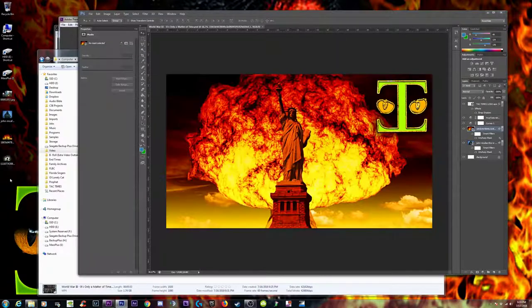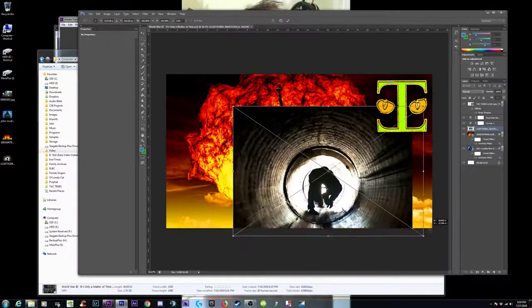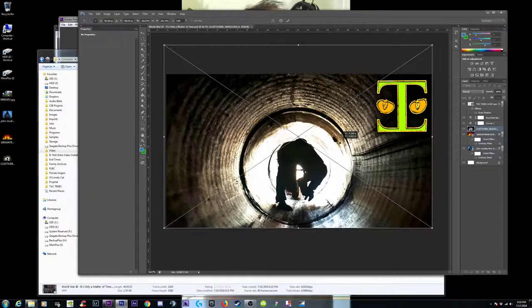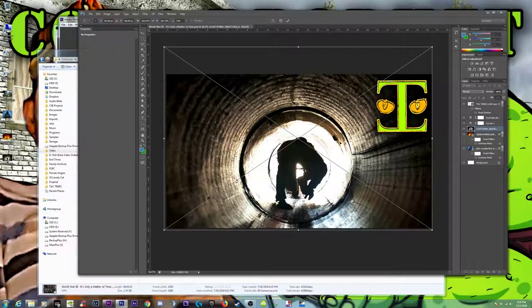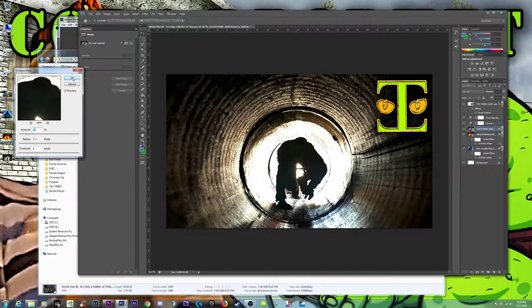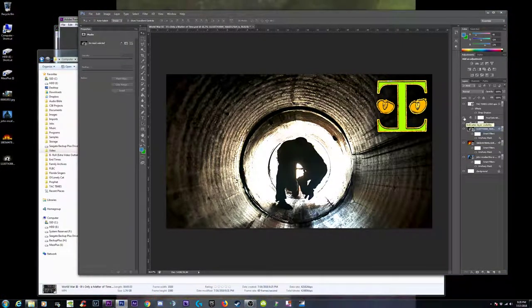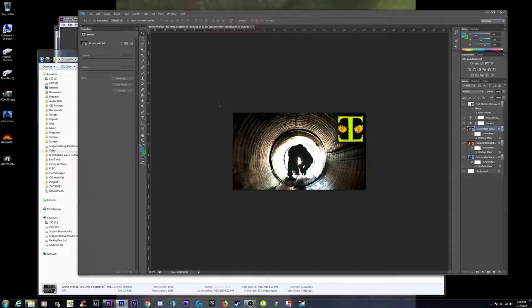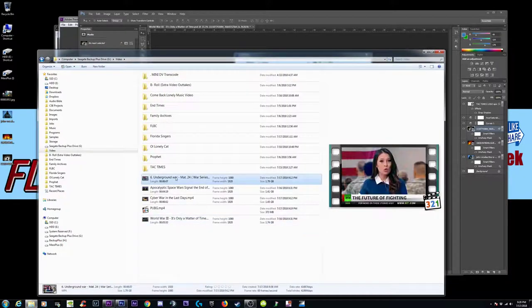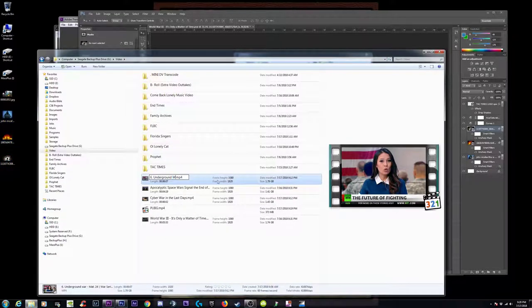Grab this image. Drag it on in. Hold shift. Stretch it on out. Nice and big. Slide it over. Up. We're in the tunnel. Snap it on. Hit enter. Click the filter, go to the unsharp mask again. Alright, got your curves on, got your hue and saturation on. That's it. Looking good. File, save as. This one will be called Underground War. In the last days.